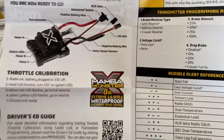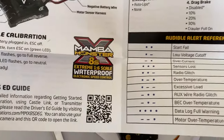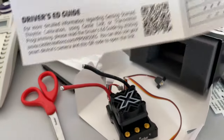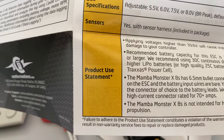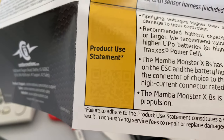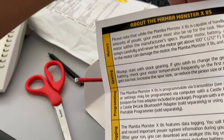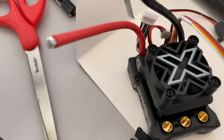Yeah, this is for calibrating in the manual. Either you can do it with the Castle Link or by beeping, with the switch on and off button. Yeah, the 6.5 bullet connectors. And regarding the fan size, it's big enough, I think around 40 to 50 millimeters.